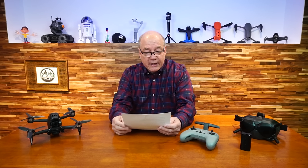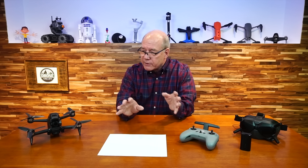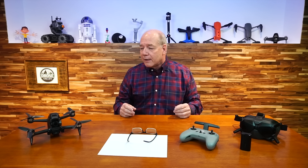Starting off with the drone — the first question, probably the most common, is: can the DJI FPV aircraft directly connect to the DJI Fly application via your smartphone? The answer is no. DJI marketed this as a hybrid drone, and if you're a conventional drone flyer today flying the Mavic Air 2, the Mini 2, or any Mavic product, you're used to using a controller with a phone attached so you can see what's going on.